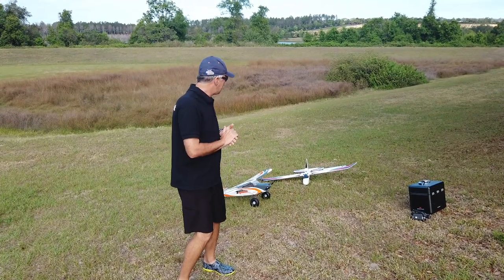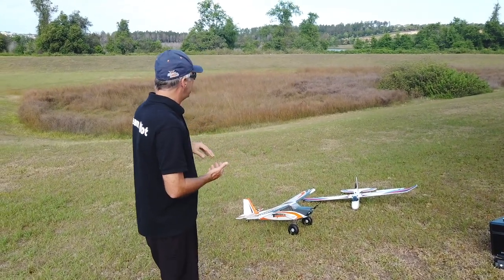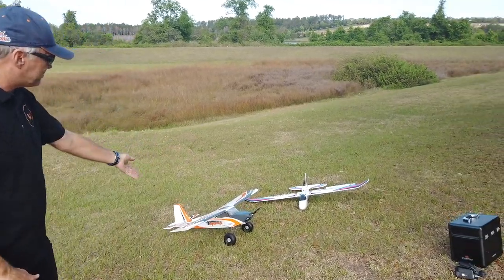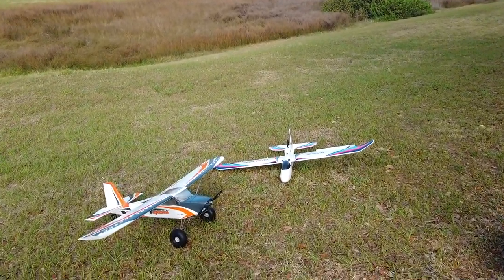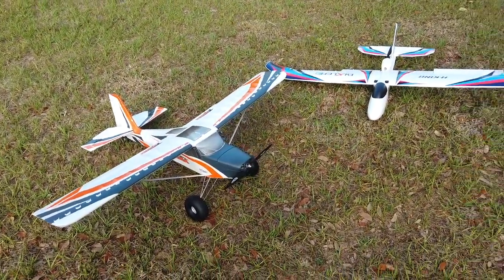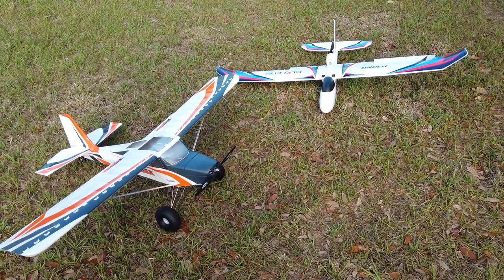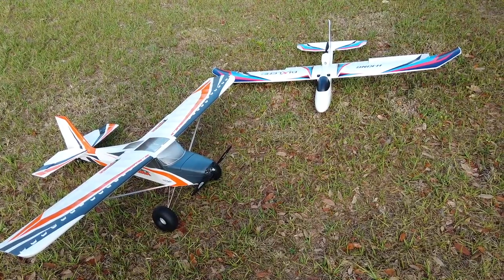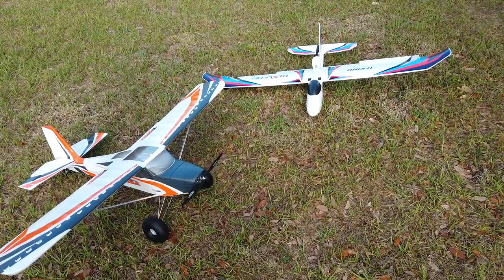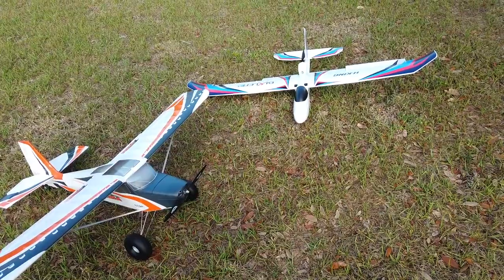Well, we're at the field right now, and we don't have an ideal spot. There's no runway. We don't need anything like that. Just a little waste area here with a little bit of grass to take off and land. And as you can see, these planes, one has very large tires, and the other one we're going to land on its belly, and it will be hand launched. The Tundra has very large wheels, and it can take off and land on really tall grass and very bumpy areas. And again, the other one is much more designed for just belly landing and flying a lot more like a glider, so we hand launch it.